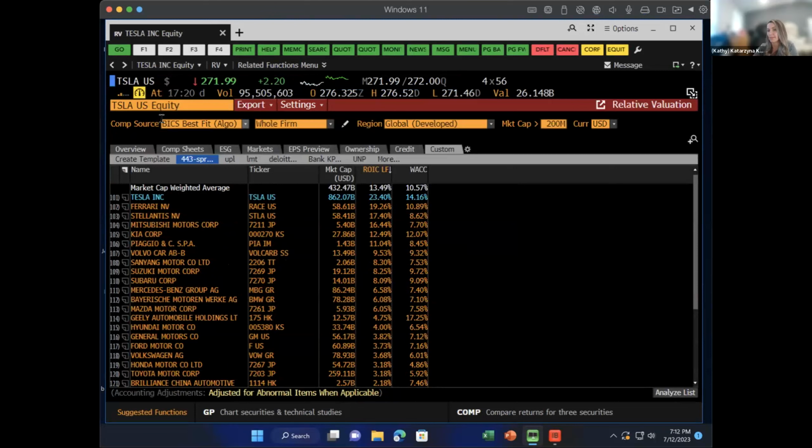Yeah. How do you know? Positive values, you don't see anything negative in the ROIC. Yeah, but how do you know it's an industry that's attractive? The ROIC tends to outweigh the WACC. The 13.49 average is greater than 10.57. This is IRR versus the cost of capital. Positive NPV, positive value creation. All right. That's the way I want you to start looking at this.